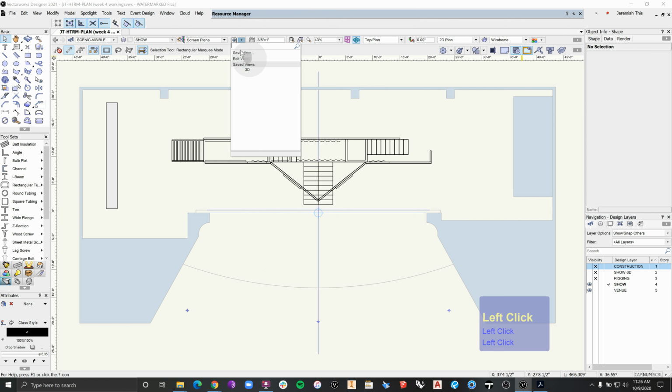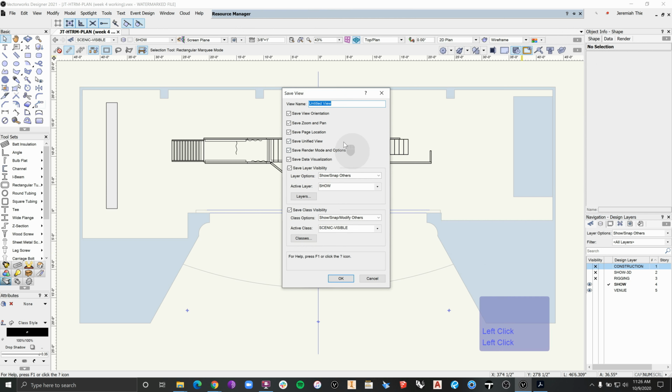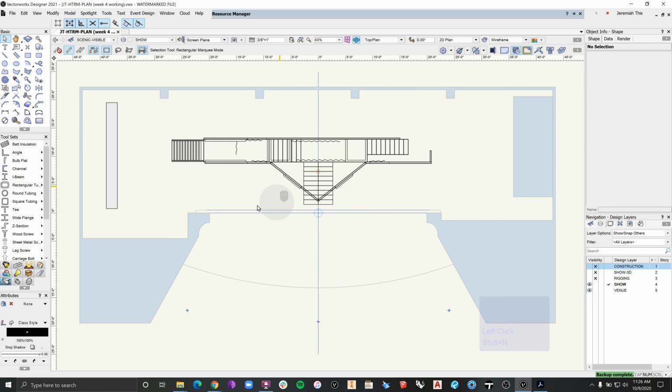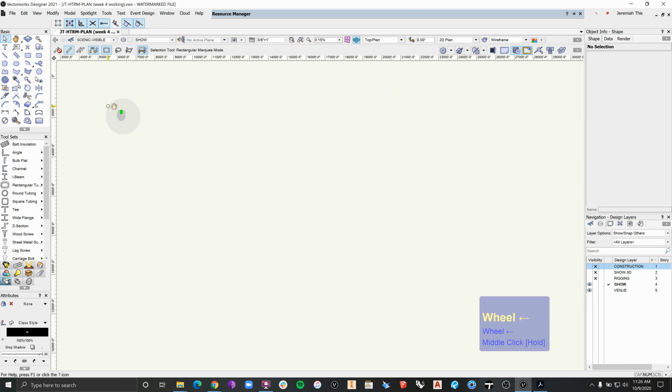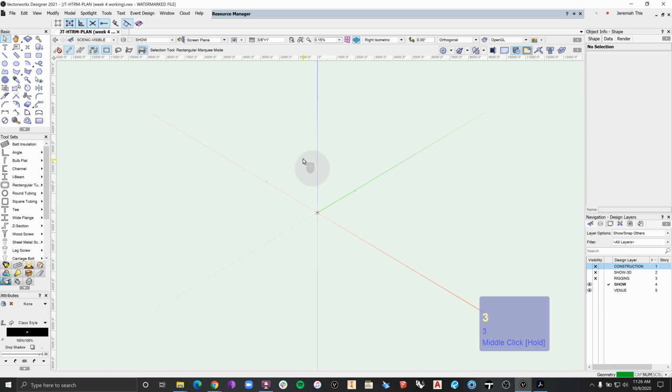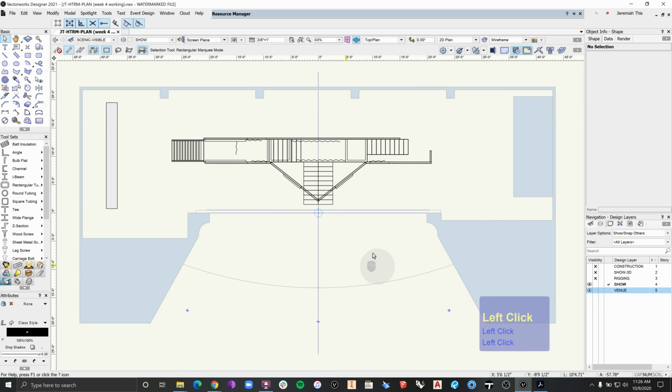If we click Save View, you'll see we want to call it a plan, and you can save just a few pieces of information, or you can actually save everything. So everything about the view orientation, our position on screen, our layer visibility, class visibility, all of it is recorded. If we hit OK, this means we can zoom out. Maybe we get a little lost, maybe we're in a 3D view, maybe we don't know where we are, perhaps the venue is turned off, some of our classes. All we have to do is go back to plan, and now we reorient to this sort of home base position, right?